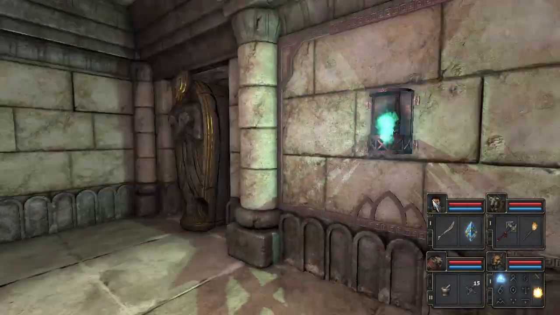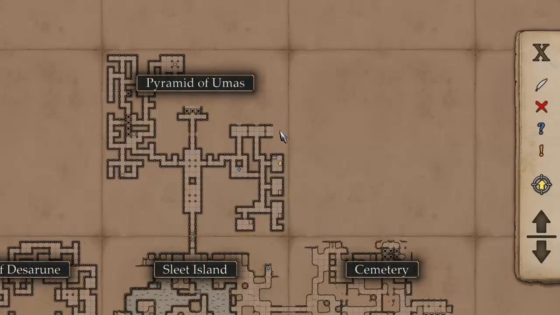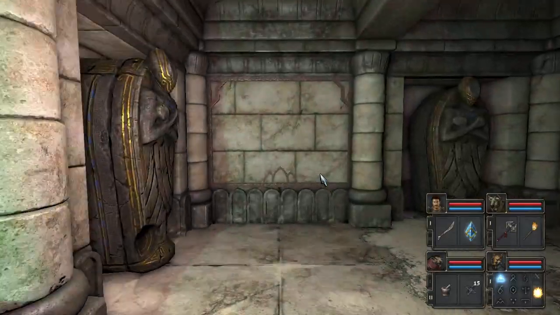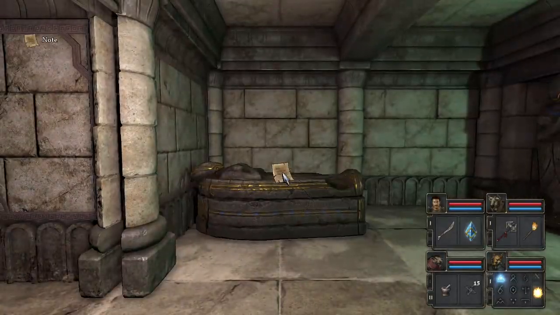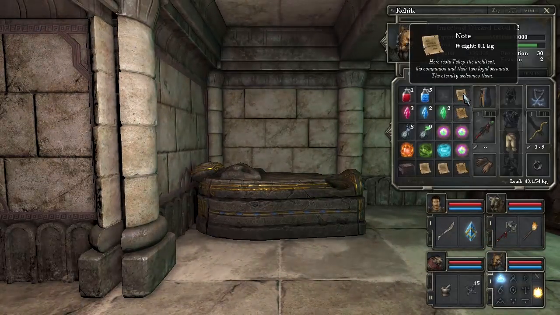Is there anything else in here? It seems like this room should have a secret door as well to get us over to this side. But I could be wrong about that, I suppose. I definitely don't see anything in here. Oh, there's a note on this sarcophagus. Here rests Tehep the Architect, his companions and their 2 loyal servants. The Eternity welcomes them.